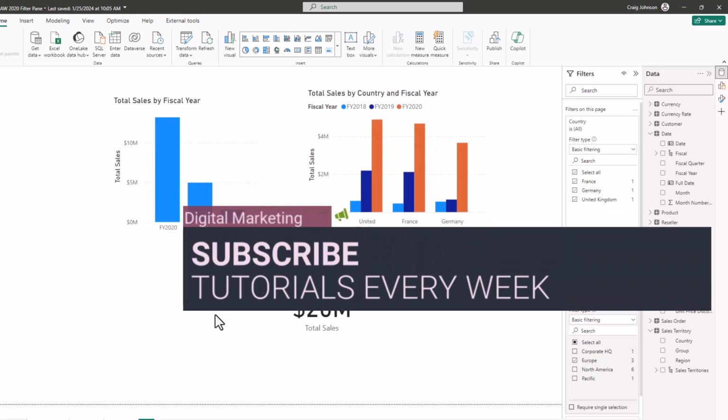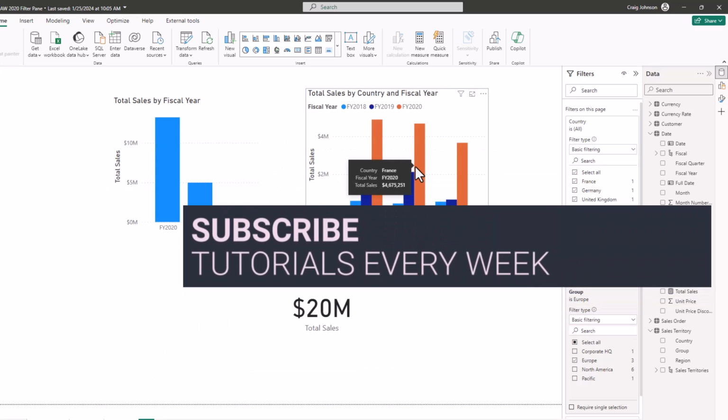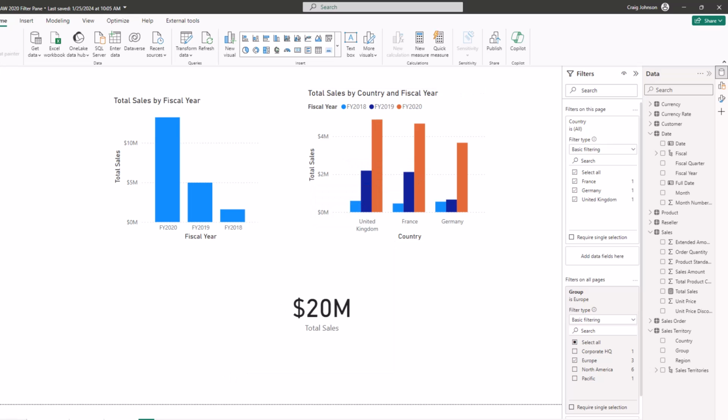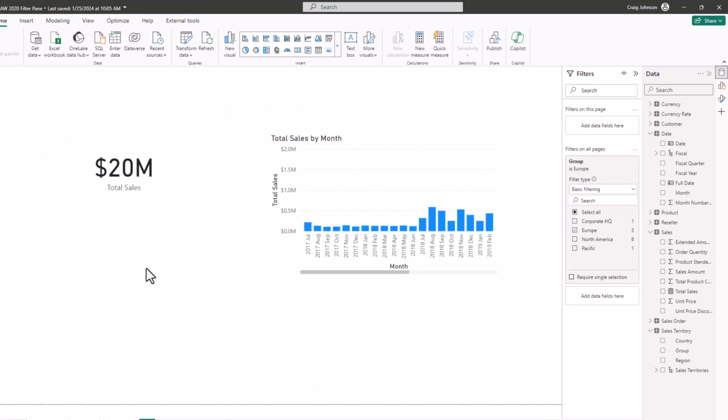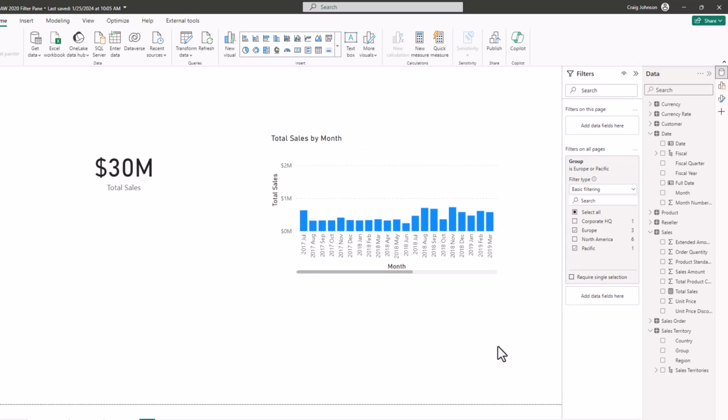We see everything filtered for Europe on this page filter. And then we can also see 20 million in total sales on that filter. And again, we could go back to this one and select Pacific sales. So the Pacific region had 30 million in total sales. So those are some of the different options on the different filter views.